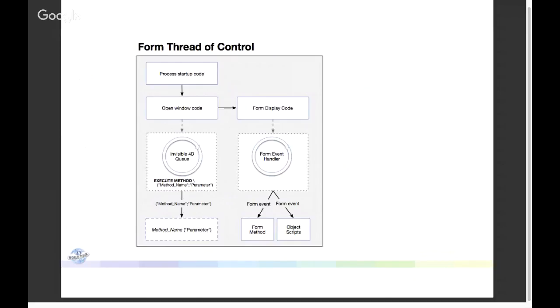It's not a form event, so to speak, but it interacts with all the other form events, because if you've got a dialog open, then clicks and everything on the window behind it don't get processed. And this is why I try to emphasize it's a thread of control. When you have a form window open as a process, it has one thread of control.